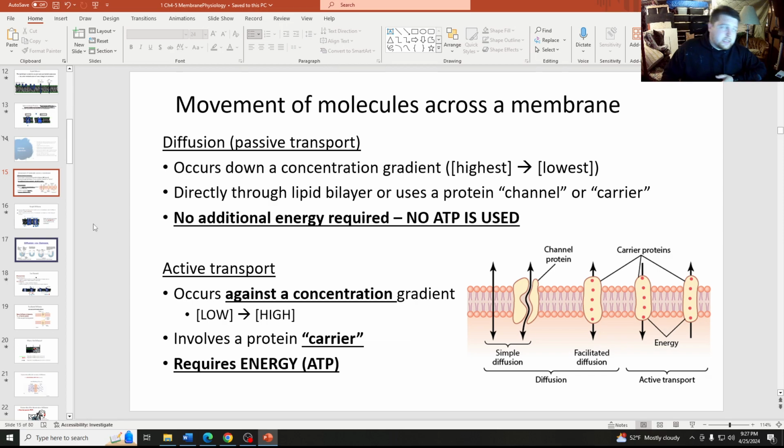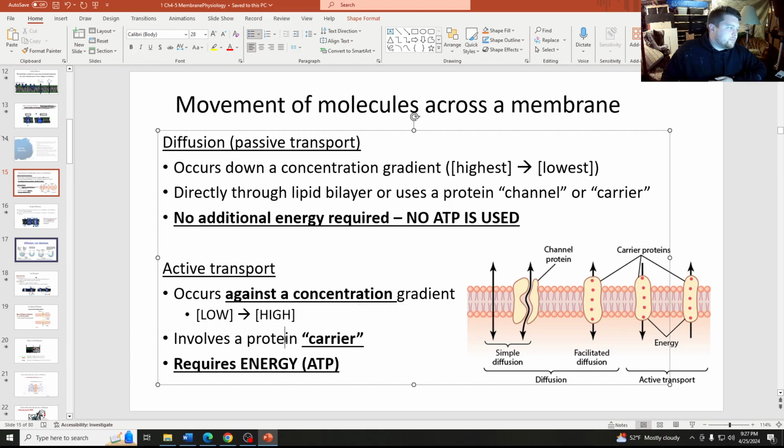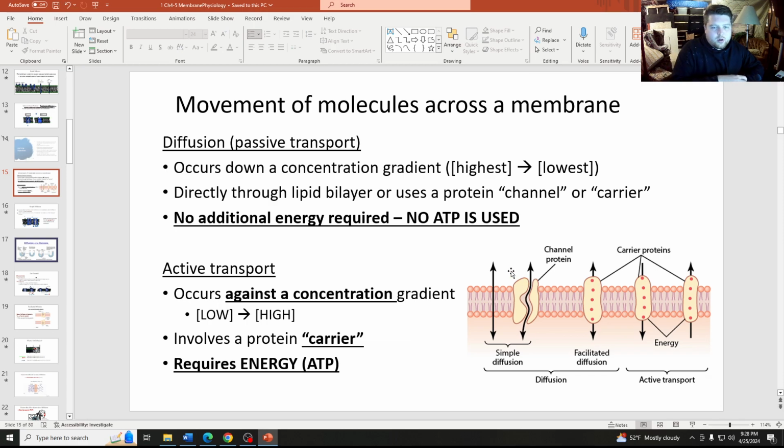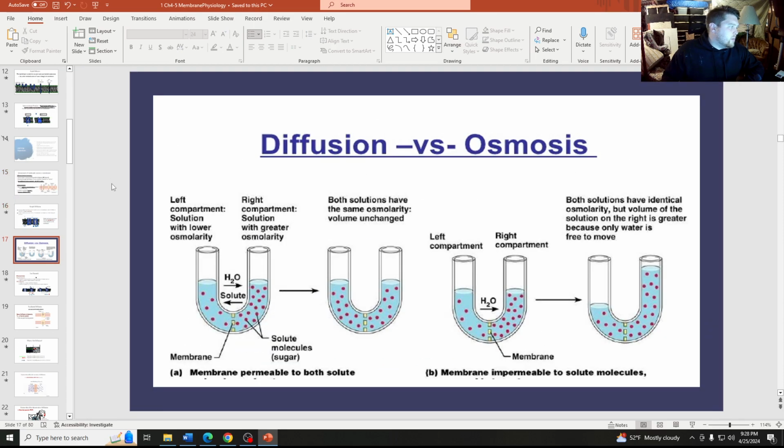Now again, remember these can stack. So active transport, because we're going to be involving some kind of carrier protein, is also facilitated. You can call it active transport, active facilitated transport. You can call it either of those two things, and you're saying essentially the same thing. So even down here, we have that simple diffusion going straight through. We have facilitated diffusion, and all of this is passive transport, and then here it is active transport. And remember, if we're just moving water, that is osmosis.